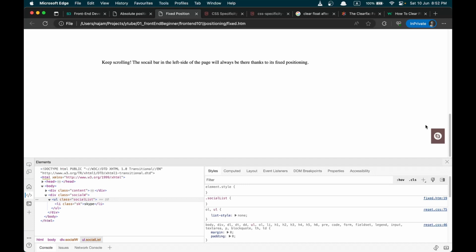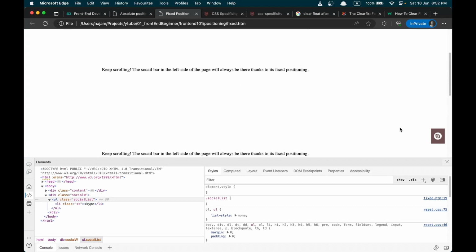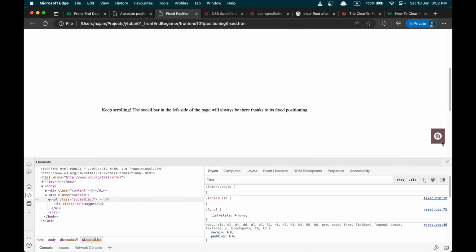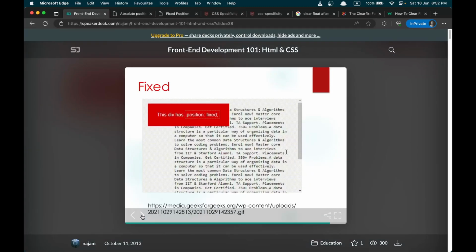It is not changing its position no matter how much scrolling you are doing. So this is achieved using this position fixed property. And there you go, this was the simplest of all three. And this is another example of fixed positioning in the slide. No matter how much scroll I do, this fixed positioning will always be there.